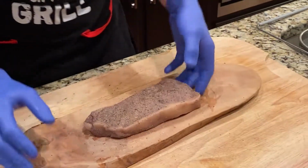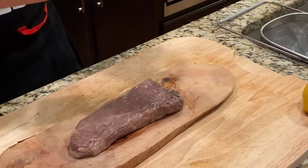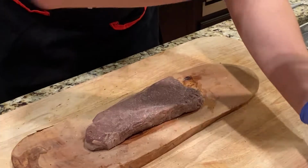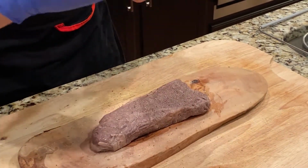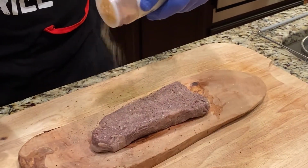Okay. Flip this bad boy over. Salt. Good pepper on there. Just a little bit of that roasted garlic.